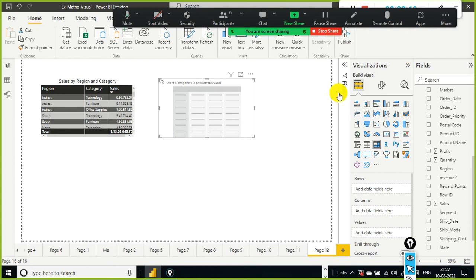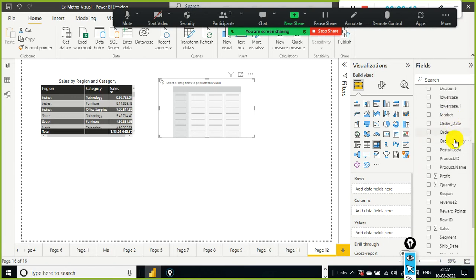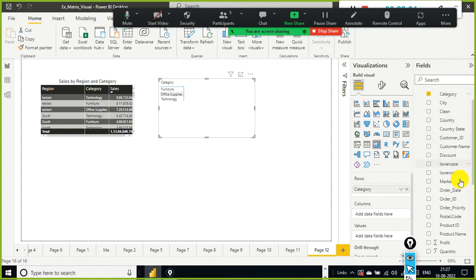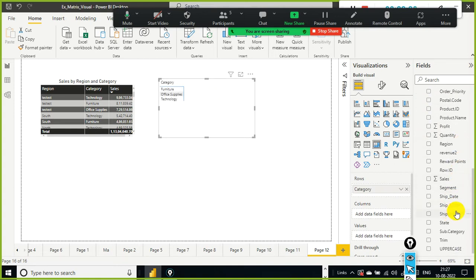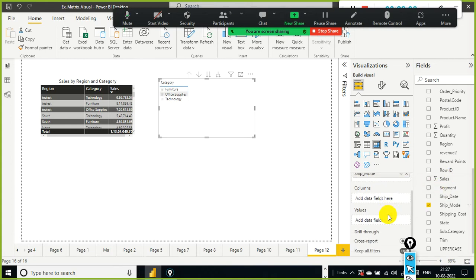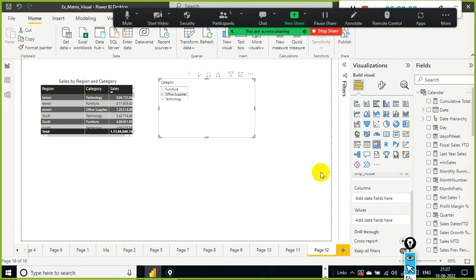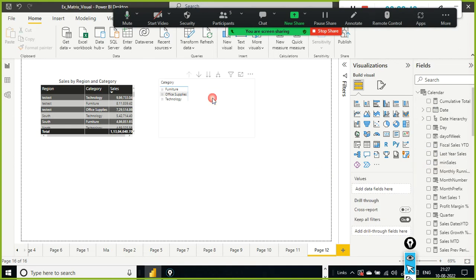So what I am going to do is simply put the same columns, category, and instead of using the same boring thing, I'm going to use the ship mode here, and I'm going to put something in the columns. I put year here. Let's start with a simple one, and then we will see.